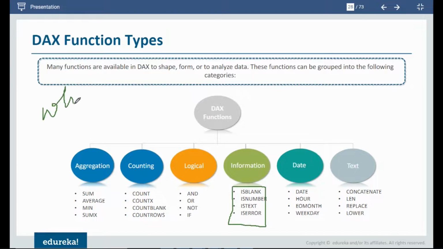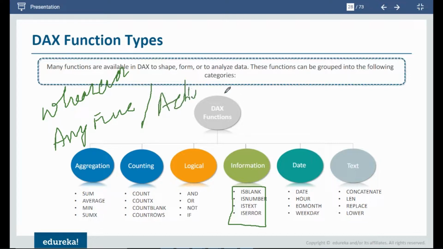Wherever you see any function or any activity which requires input as true or false, in that scenario, we will use this one because this function always gives true or false.